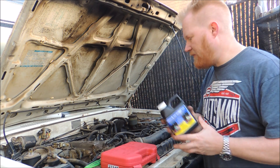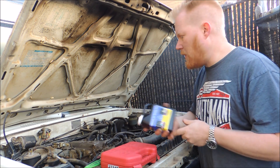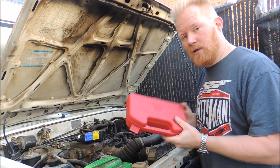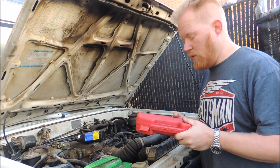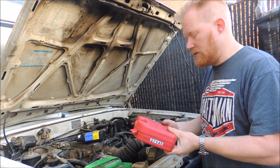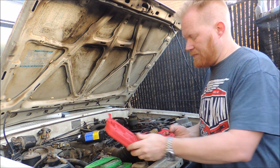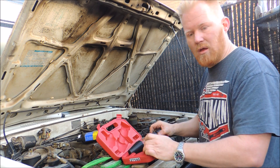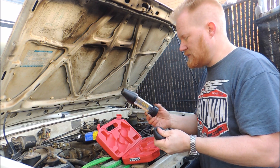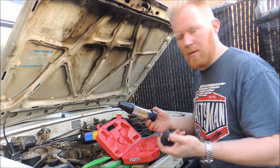I just picked this up off Amazon for under $10 — it's way cheaper than my local auto parts store. But my auto parts store did come in handy with tool rental. Local to me I have AutoZone and O'Reilly Auto Parts, and they do free tool rentals. So I got this combustion leak tester for free: I pay them $25, give it back, they return my $25, and I can keep it for three months.